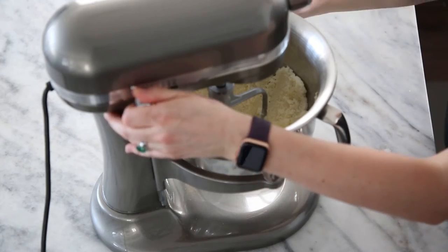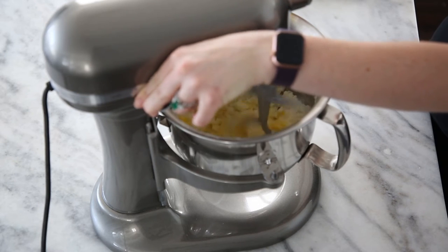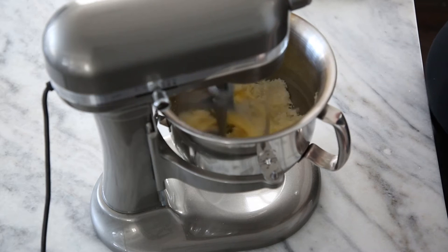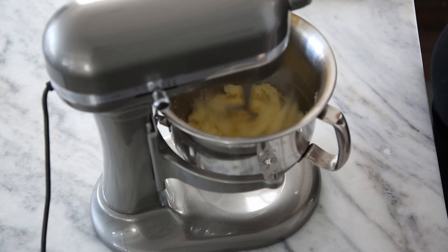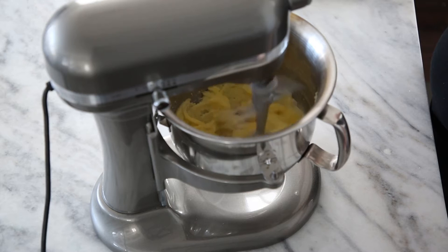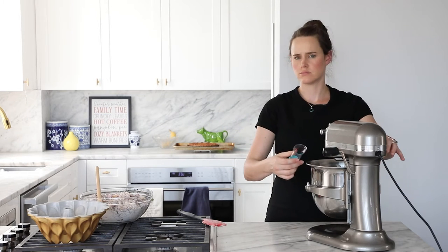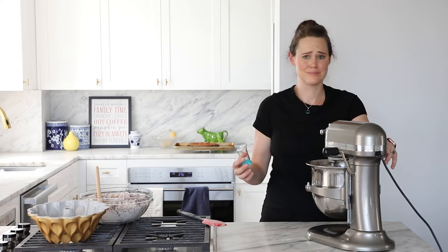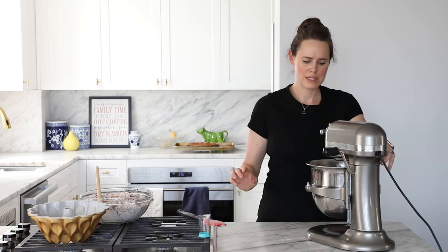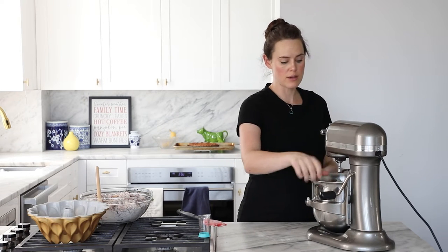Our butter is light and fluffy. We are going to start adding our eggs — there are six of them — adding about one at a time and beating nicely in between each one. An ample beating creates lightness and air pockets in your cake. One of the things people complain about with fruitcakes is that they're dense and unpleasant — beating your eggs nicely and making sure your sugar is properly creamed will help with that. Then we're going to add our brandy, because there's brandy inside and brandy soaking.